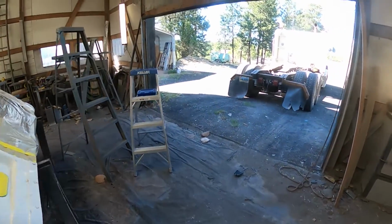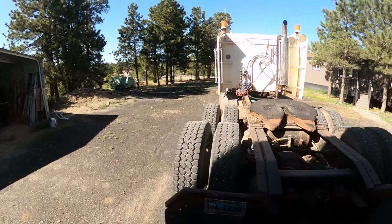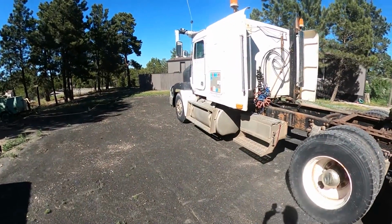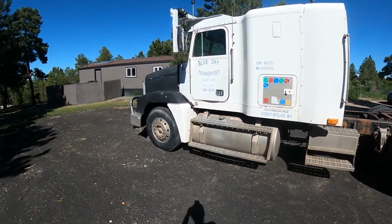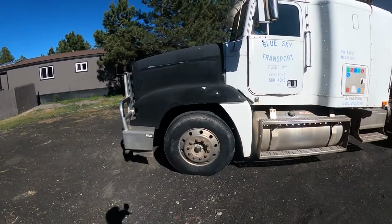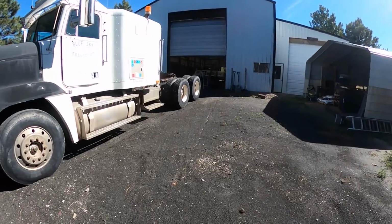Blew the shop out. Now here at the end of the day, I'm getting ready to work on the subject of this video series. This is a, I don't know, '89 I think, Freightliner. And this one here has a bit of a story behind it. And I will reveal that story throughout the course of the project. But today, we're just going to gather up some sand.